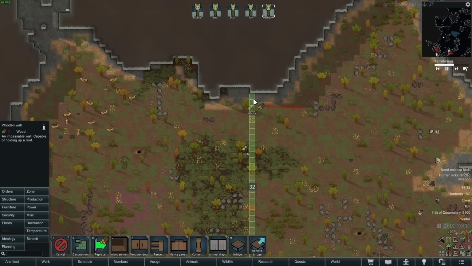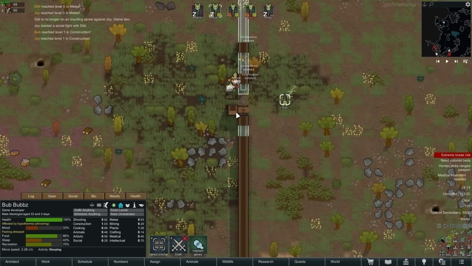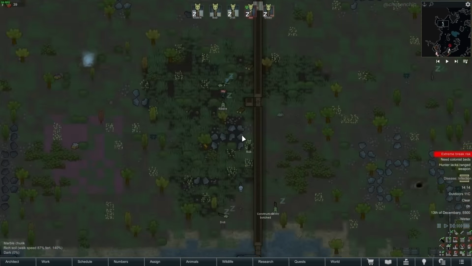Anyway, the first day we had to get the wall up ASAP, since raids are gonna start appearing soon. We finished the wall just in time. As by nightfall, the first raid had arrived, which luckily was quickly dealt with by the bugs.